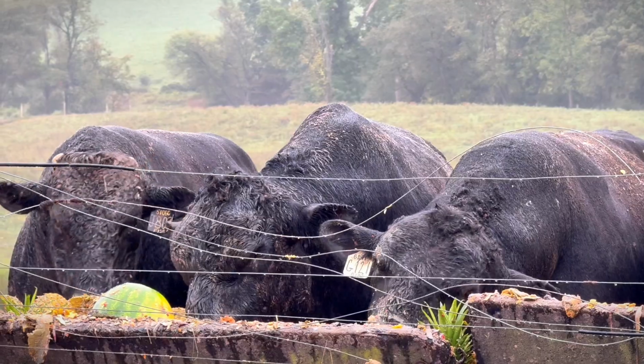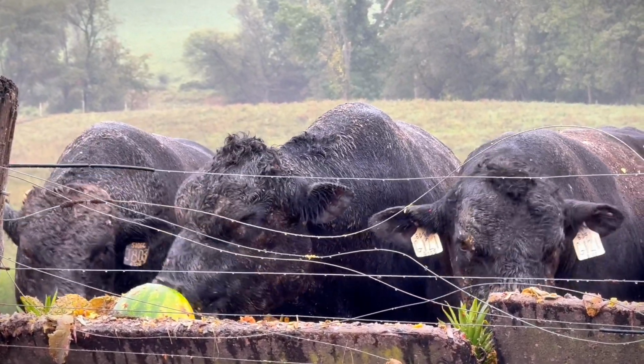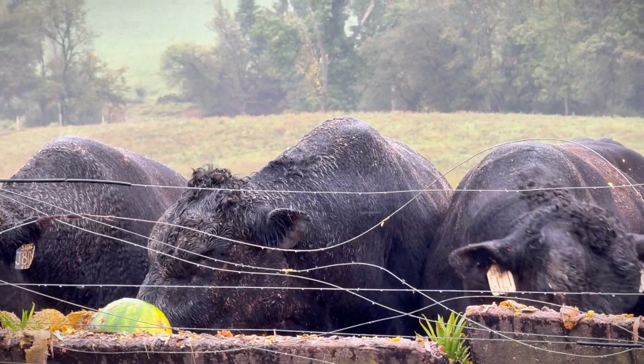So these are bulls that belong to our lease program. These are bulls that we'll lease out to other producers to use for 2 to 3 months. Then we bring them back and retest them. We do a semen test or breeding soundness exam on them twice a year, before each breeding season. We use them for spring breeding and fall breeding, and then bring them back here each time to get revaccinated and retested before they go out.